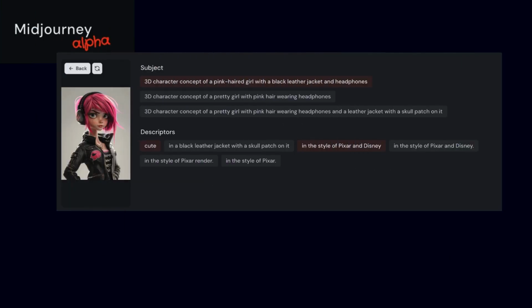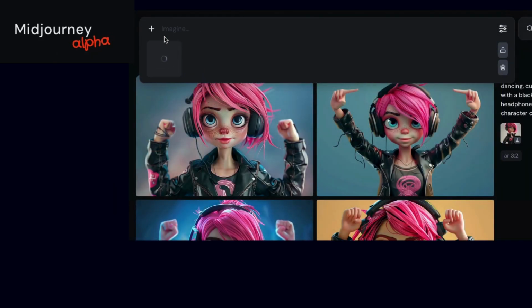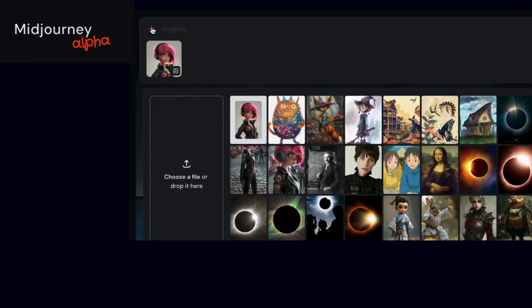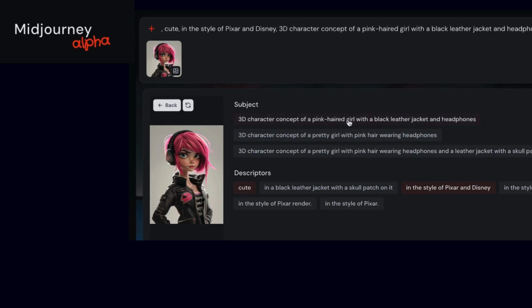The Midjourney website also has a describe tool, but it functions a bit differently. Drag the image into the prompt bar and click the plus sign to open the image panel. Under the character reference image, choose the eye icon. Midjourney analyzes the image and gives you a list of suggested elements and descriptors. The suggestions may include specific attributes like pink hair or colorful jacket, or broader artistic styles. Select the best ones for your image.